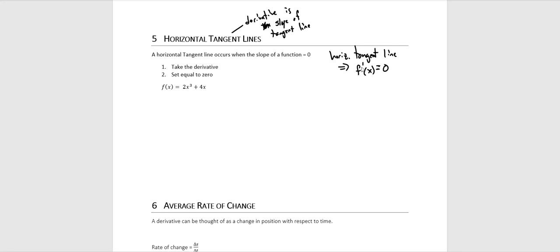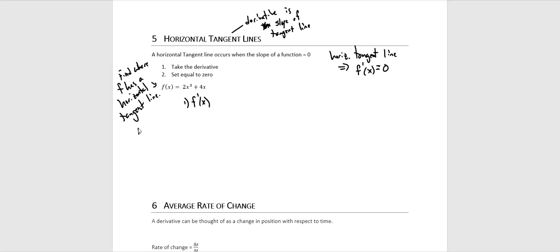Our derivative is 0. So if I want to find the equation, now find where my instructions here might be: find where f has a horizontal tangent line. Okay, so that's what our instructions would say. So in order to do this, we first find the derivative and then set it equal to 0. So first step, the derivative.